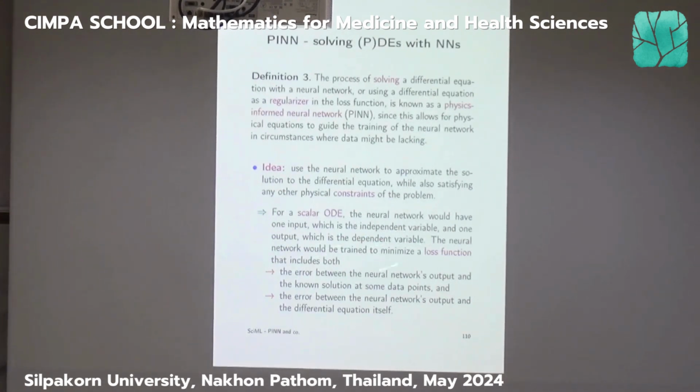The neural network will be trained to minimize a loss function that includes both the error at the data points, that's my data error. So we need to have some data also. We cannot solve a PDE using neural networks if we don't have data. But the idea is that we often have a lot of data. We don't have measurements of everything, but we can generate measurements. How can we generate them? We solve the direct problem. We can generate some data, put some noise on it, and that data looks more or less like what's happening in the real world. So I can use that data to train a neural network.